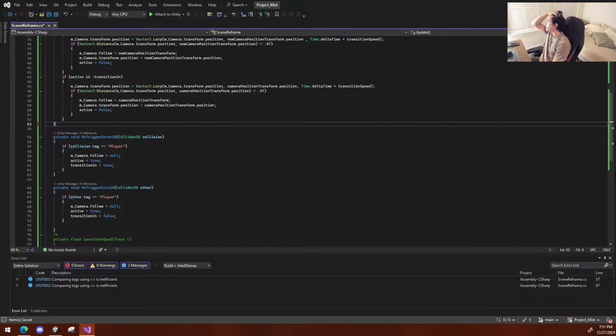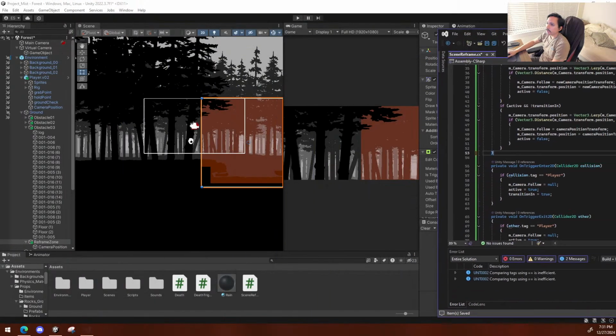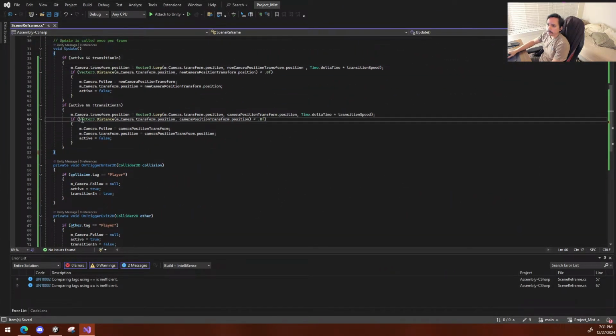So it's not that, because this line of code right here judges the distance. I can make this very small. This is tuned so that as you get closer, I can make this 0.5, this distance between the camera's position and that target position.